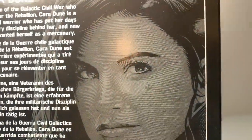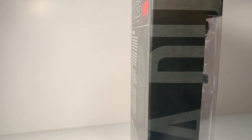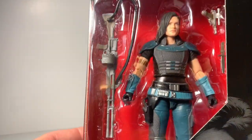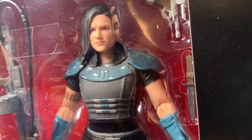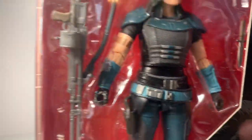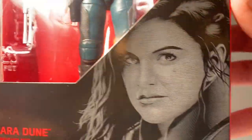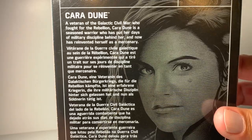She has some pretty cool box art with an awesome little rebel tattoo underneath her eyelid. There's a UPC code on the side for anybody still hunting for her in the box. You could actually leave her in there if you wanted. She also has a little tattoo we'll get a closer look at in a minute. She comes with a blaster, dagger, and a heavy artillery rifle. The box art looks pretty good too, and she does have a small bio on the back if you want to pause and read it.